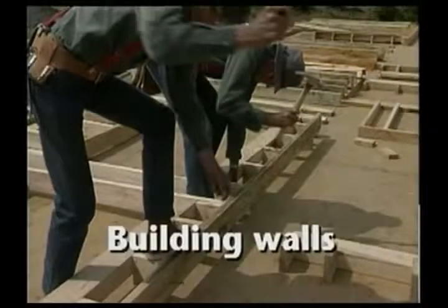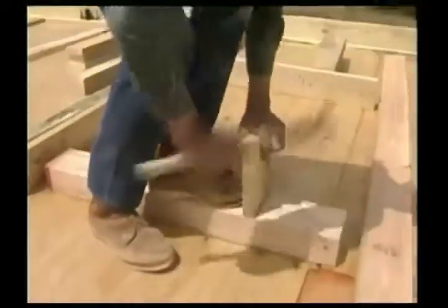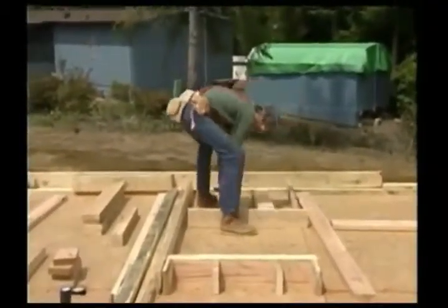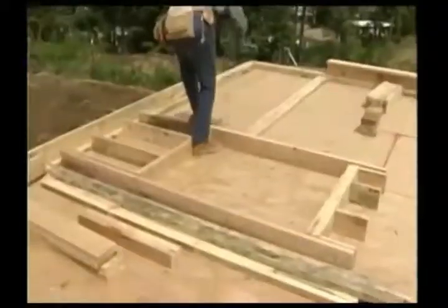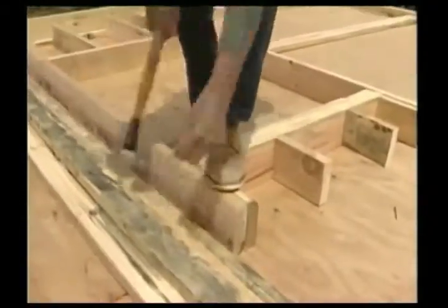It's now time to frame the walls. The process starts with the separation of the sill from its header. Then the cripples are nailed to the header and to the sill. This carpenter assembles the frame around every opening first. Then, the other studs are positioned.